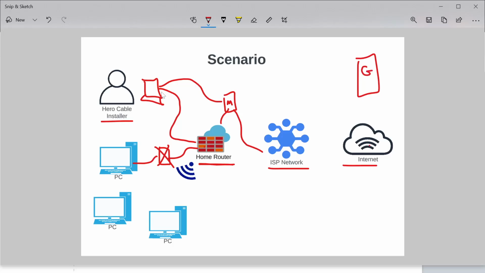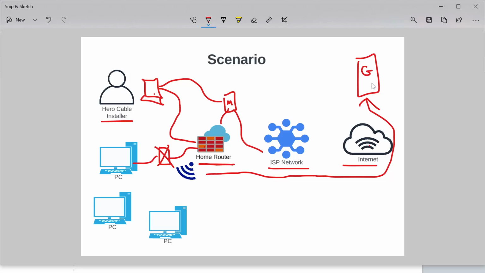We do a ping test to Google because when I do a ping test from this PC, it's sending traffic from here to the router, through the ISP network, to the internet, and then to Google. And Google is a good anchor, so to speak, meaning if you actually do experience packet loss, it may be with Google. Any one of these things could be the culprit, right? It could be your home router, ISP network, internet, or Google.